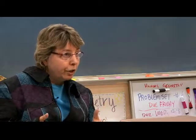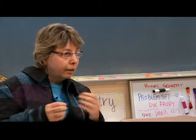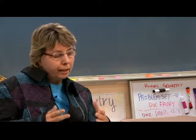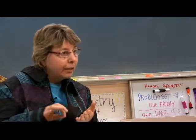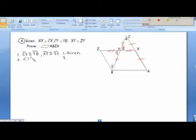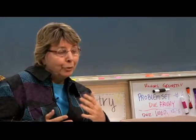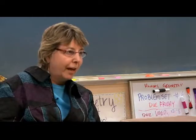One of our math teachers uses what's called a Moby — it's a portable device, like a portable Interwrite pad. She actually records some of her lessons on this pad. Not with a camera, but the pad itself has a recording device. She tapes some of these lessons, then makes a link on Blackboard to this video, and her students can go home and review what they saw. When you have complex math going on at a rapid pace, it's just invaluable to have that.